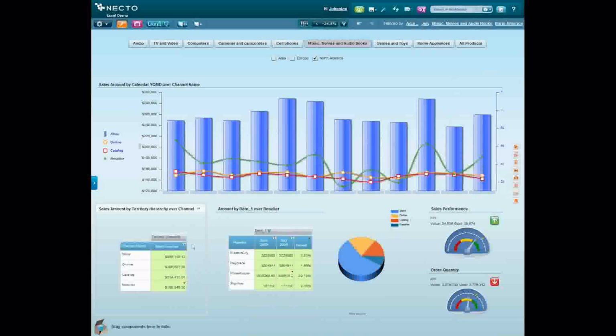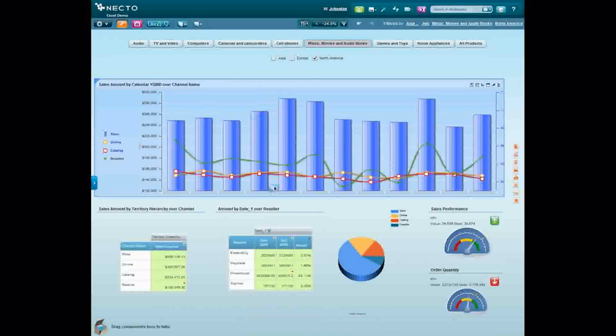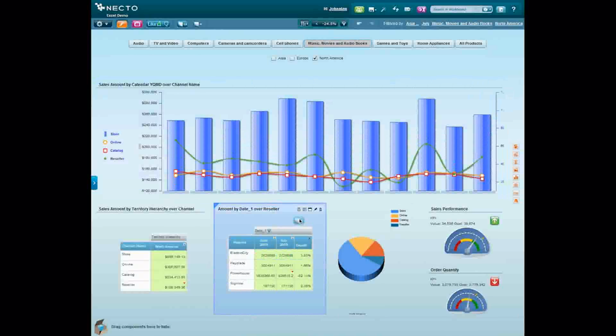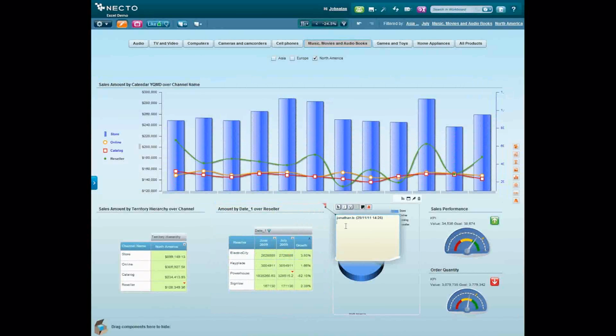Okay, so now we have our original grid and now the one we had from Excel, which points out that Powerhouse is the reseller which causes the problem. Let's start communicating this to the user. We can quickly add a note to a dimension or a cell or to the entire grid saying, hey, this basically is a grid based on the pipeline. So when a user comes in, he can look at the comment and understand the exact workboard that he's looking at.